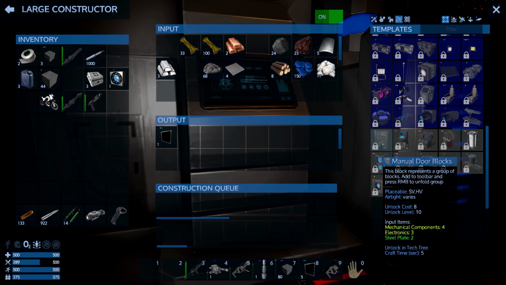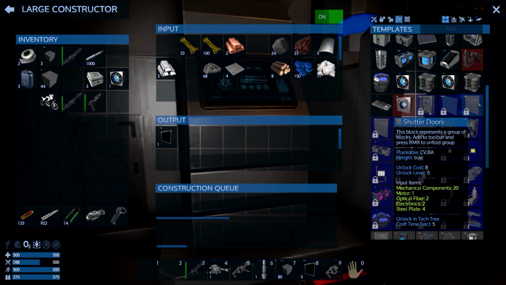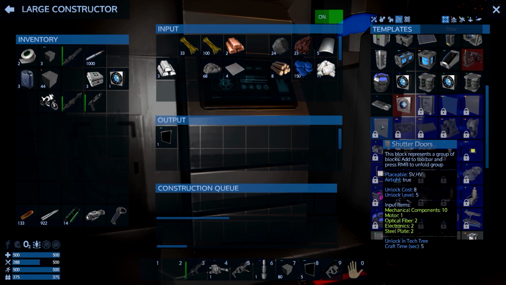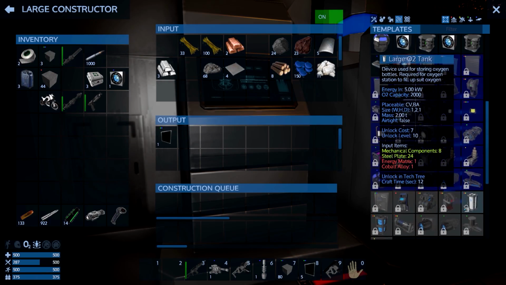And we need to make level 10 before we have those, but in the meantime, we can use the shutter doors. And like I said, I think the shutter doors have a 3x3x1. If not, we'll make it work. It's fine.